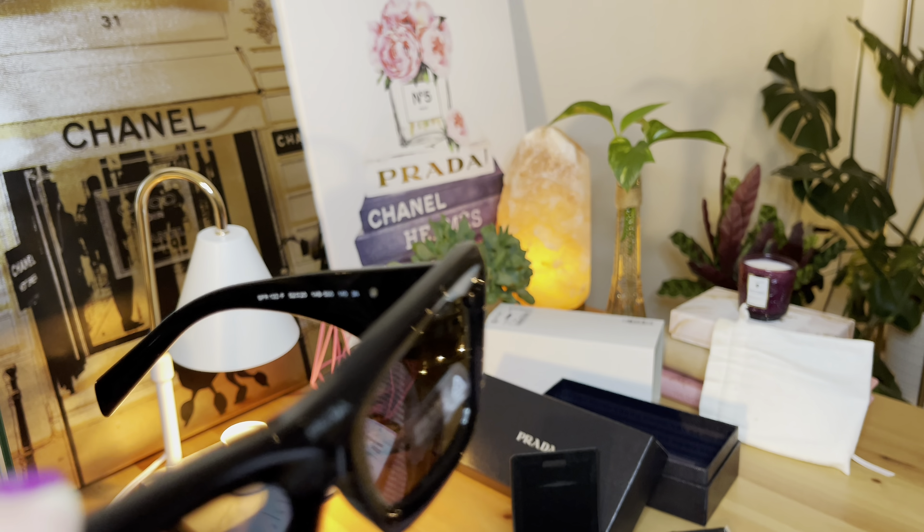Still expensive glasses, but I would totally invest for this kind of shades because you don't want your eyes to be damaged, and this is just a great color — you could use this anywhere. Black, you'll never go wrong with black. Thank you guys for watching today's video. I'll be putting all the information below. Have a great evening and I'll see you guys on the next one — I'll use this at EDC, that's why I was like let's just buy this one. See you guys, take care!